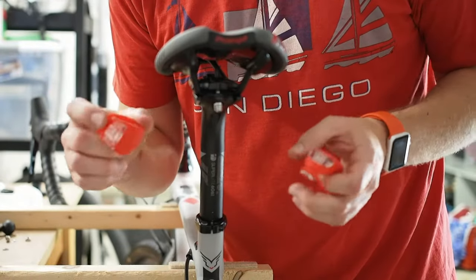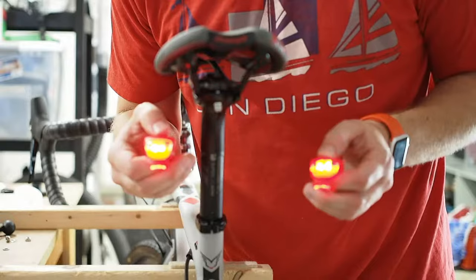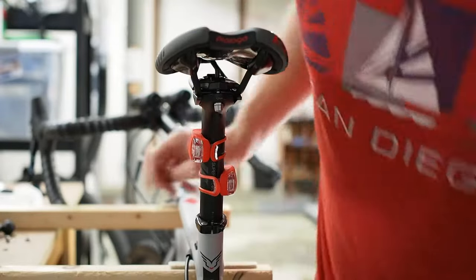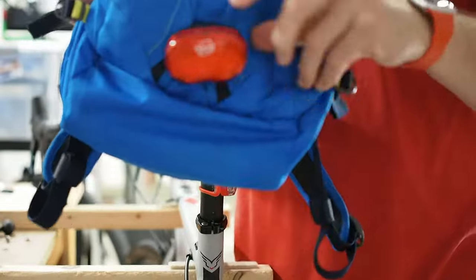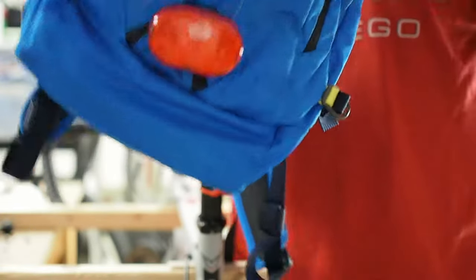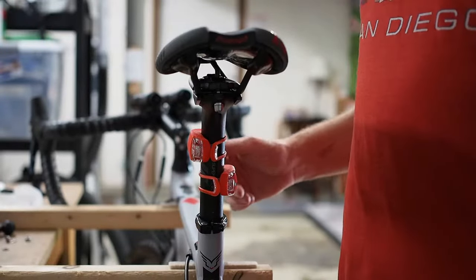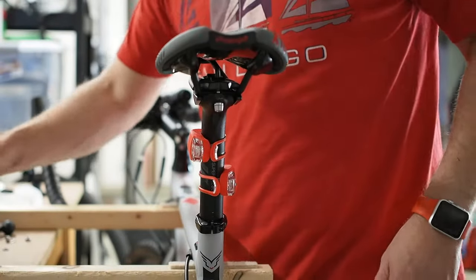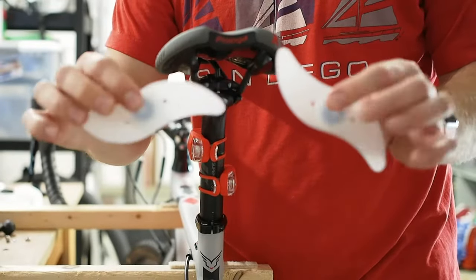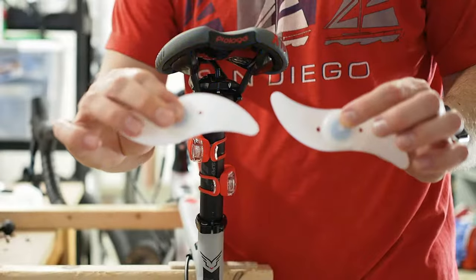For the back of the bike I have these two silicone wrap lights — they can be solid or flashing, fast flash and slow flash. And with those two plus the light on my backpack, which can also be solid or flashing, I don't know what else to do. I have reflective stuff too. Also in this Hero Beam kit came two wheel lights. I'm going to put them on just to see what they look like — I might not leave them on. They can be flashing fast, slow flashing, or solid.